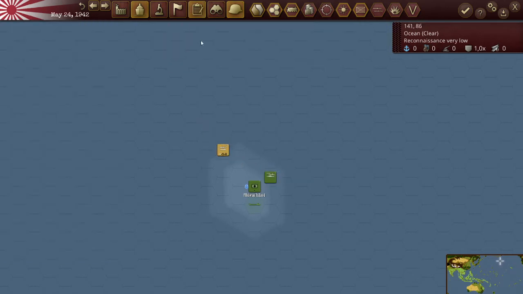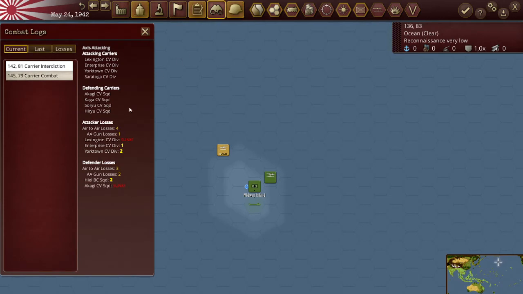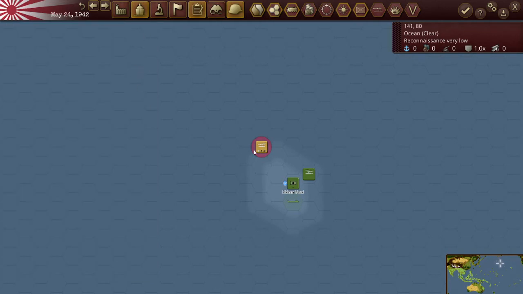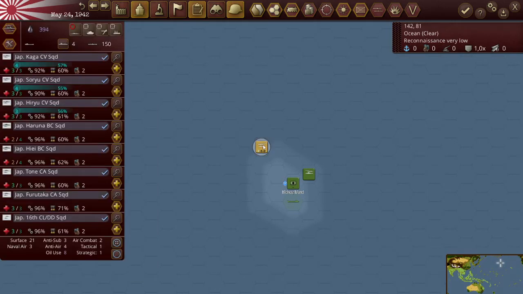And we put the second strike in there. All right, so let's take a look at what that report is. Carrier combat, and now the Lexington is sunk. All right. So let's take a look at what these guys look like. And once again, the Americans struck another battleship.